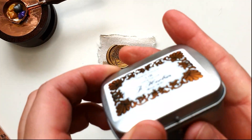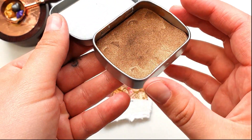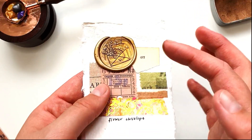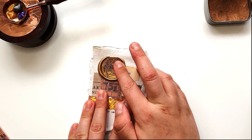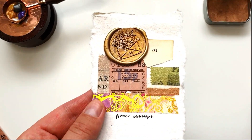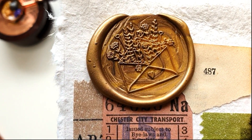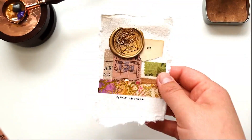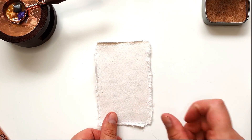I have this little J. Herbin inking pad in gold — it looks more bronze but anyway, I got it off Amazon or possibly Cold Pens. Let's try a little bit of it. It doesn't really work because the thing is already gold-looking, so no big difference. Anyway, that's the flower envelope — I quite like it. Sorry if it's too much in your face, I just wanted to show it off. That's the first one — let's move on to the second one.